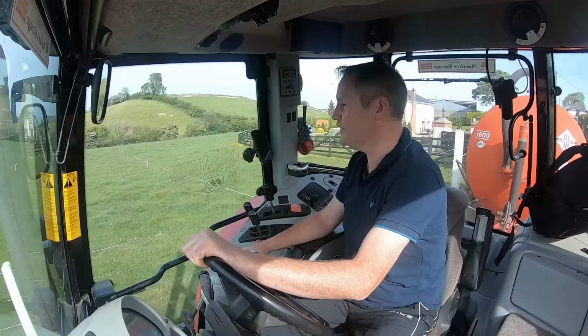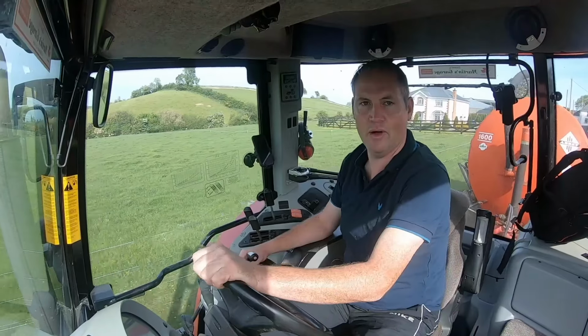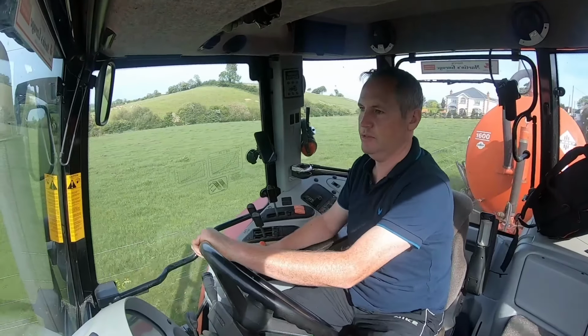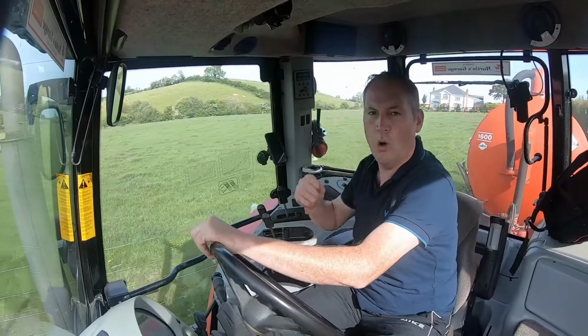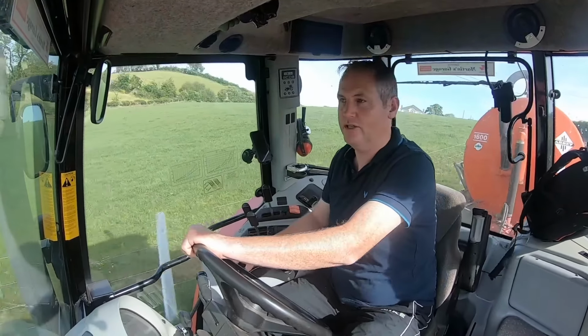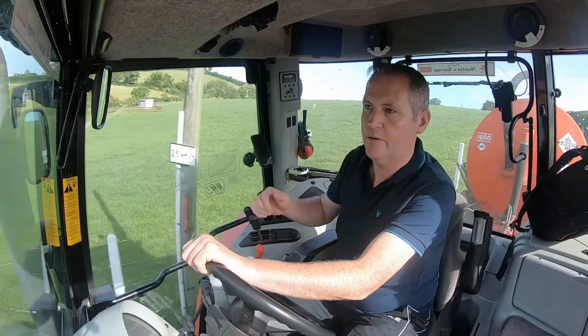Today, new task for the next few days, making a start on washing out the sheds. I'm just on my way over here now with the slurry tanker on behind. I hope you can see me in this picture well because I have the camera set up in a different position, just trying out different things. But I have the slurry tank on, the 1600 gallon. I'm going to fill it here now.